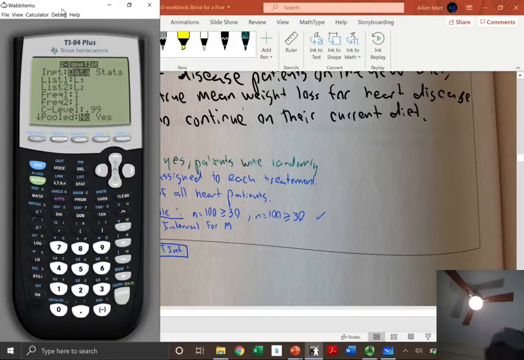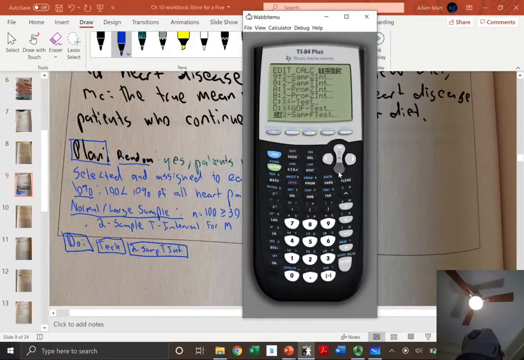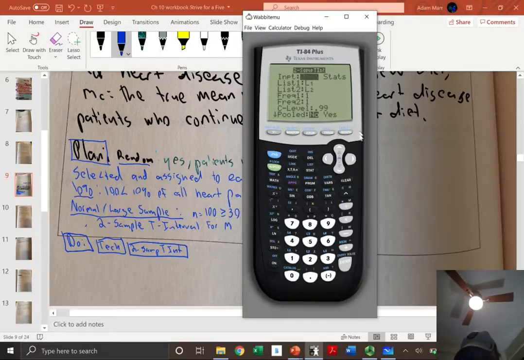Wait, I'm sorry, that's right. We do a 2 proportion t interval. So let's change that. Sorry about that. Let's go back to tests. We want a 2 proportion t interval. Let's see here. There we go. We want a t interval, right? Oh, no, I guess that was right. Okay, 2-sample t interval. I'm sorry, I'm getting confused here. But we have it for, of course, stats. I was just confused by what it looked like right there. No, that's good. We were good initially. Forget what I was just saying. All right, so stats right here.